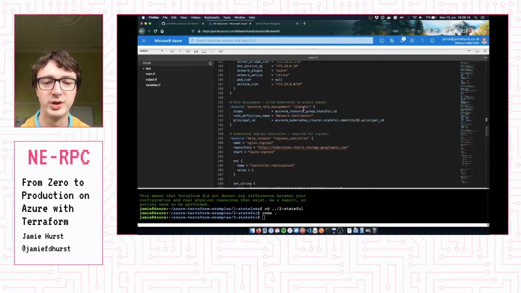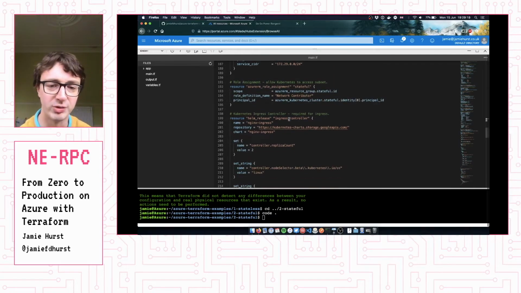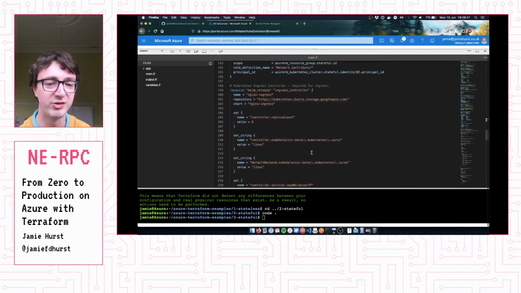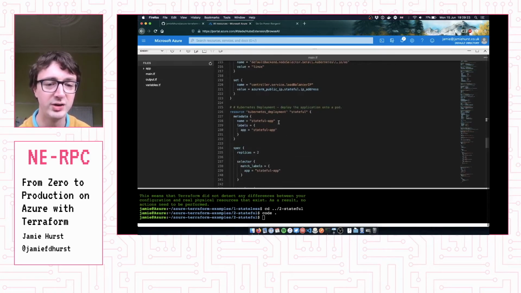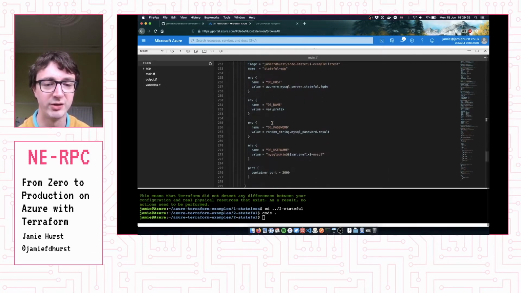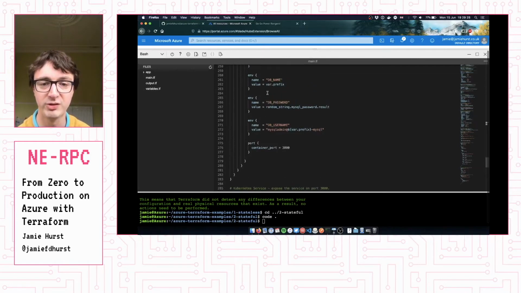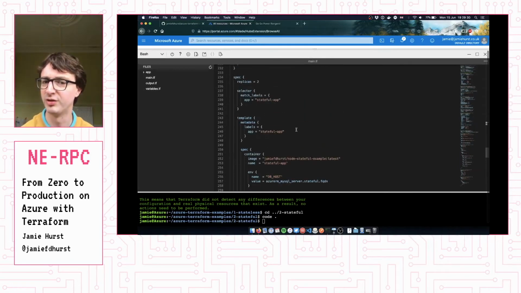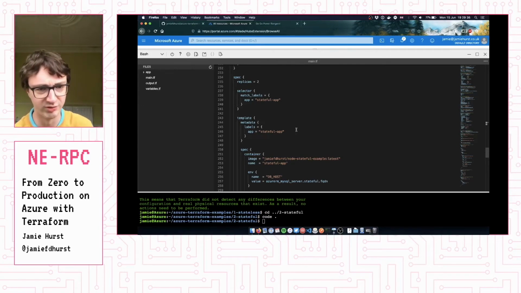I'm then going to make sure that my Helm and Kubernetes deployments are working, so I'm going to deploy my ingress controller, my standard Nginx ingress controller, and I'm going to deploy my stateful application as a deployment inside of Kubernetes. This is a little different because it's not a YAML file. You can include a YAML file instead, and you can then just have it as an external file, but I've decided to write this in the more Terraform way so you can see how you would do it inside of Terraform.